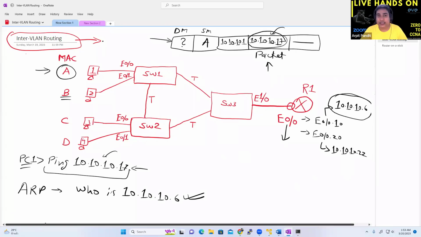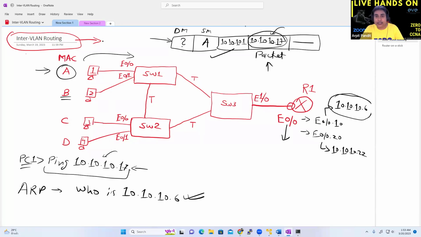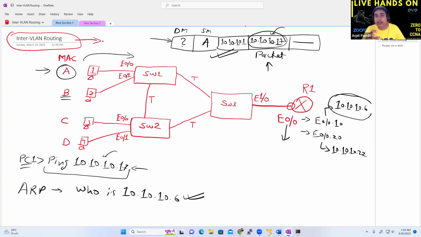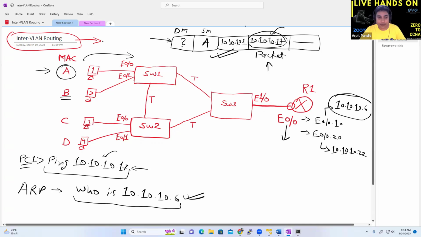Who is 10.10.10.6? So the question changed, right? And then you send the broadcast, and you know the ARP broadcast means the destination MAC address is all F in the ARP frame. So you keep this frame aside, because you don't have the destination MAC address of the gateway, and you create a new ARP frame, and the destination MAC address is all F, sending it to everyone, asking who is 10.10.10.6.